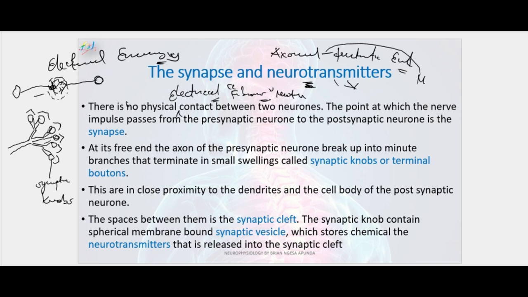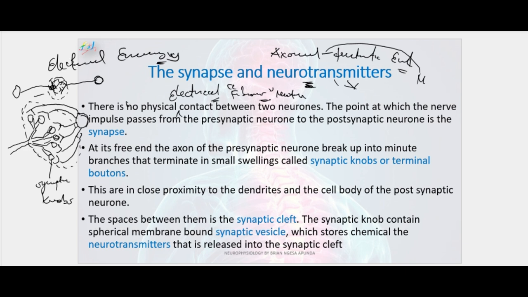These are in close proximity to the dendrites of the cell body of the neurons. So this means there's a dendrite, another dendrite, another dendrite, another dendrite. Just draw as many as you can. So that this now becomes our synaptic cleft. We'll look at this type of arrangement when we do neuronal mapping and circuits. But for now, let's just regard this place as a cleft.